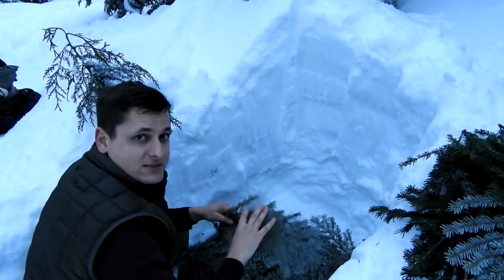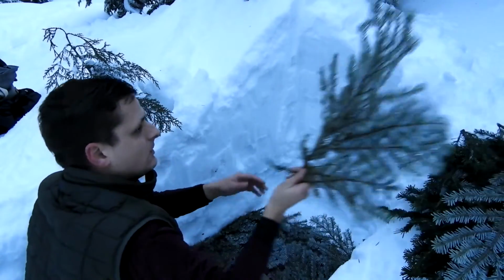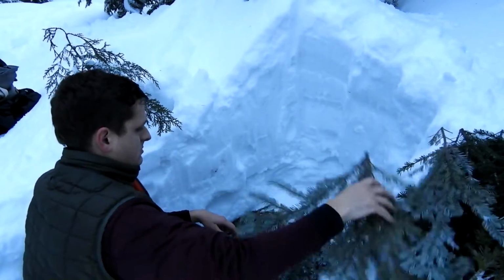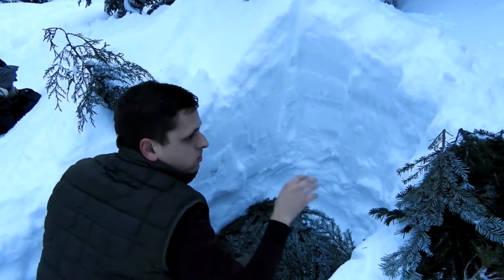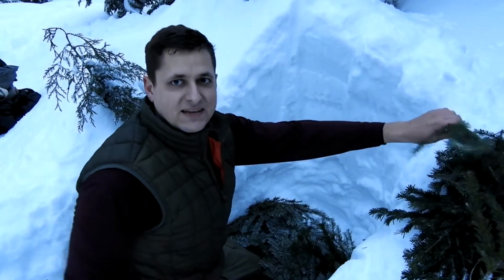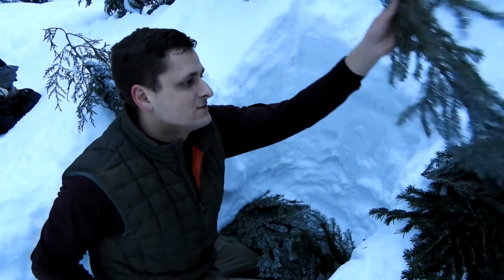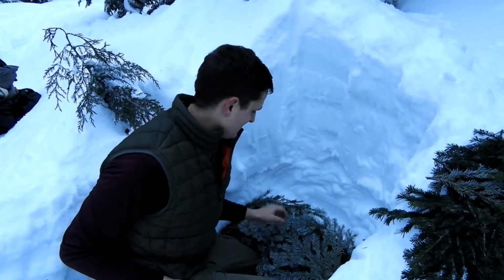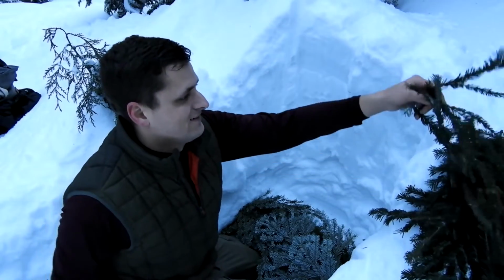And as you get smaller pieces, you just kind of insert them in closer to the middle. Yeah, and just by kneeling down on it here, I can feel the spring just from a few layers. And insulation as well. Oh. Now my knee's getting cold, so not near enough.